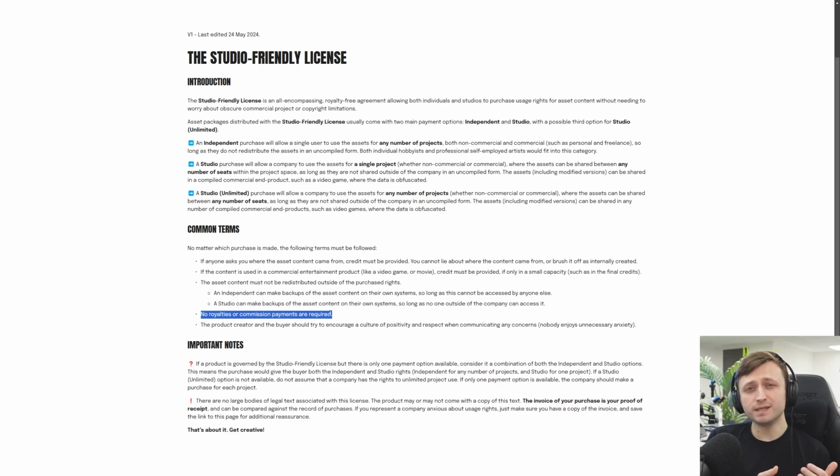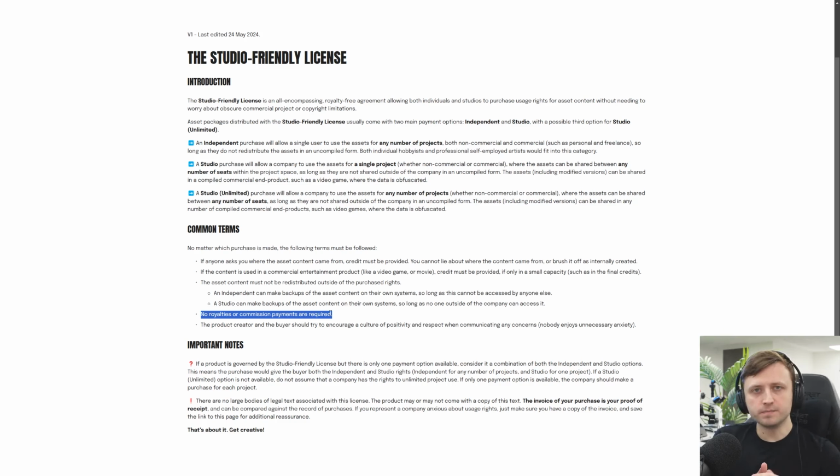And if you're getting paid repeatedly by a client for the thing you make for them, so say if you're getting royalties or commissions from that client project in some way, you don't have to pay any of that extra back to the creator of this product. It's just a one-off purchase for those projects. Think of it as a resource/tool purchase.